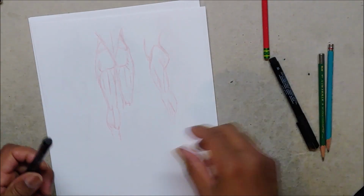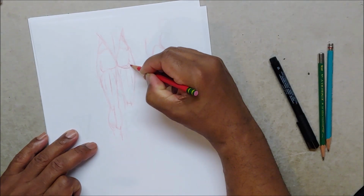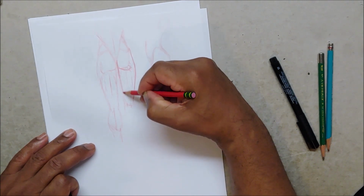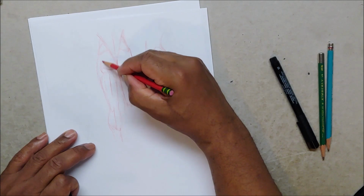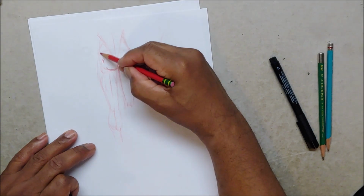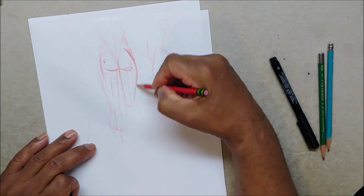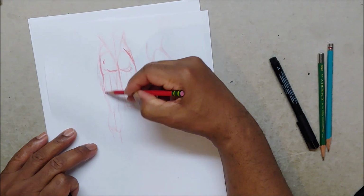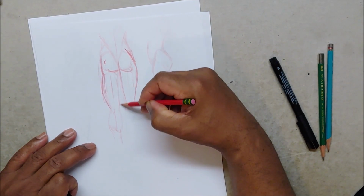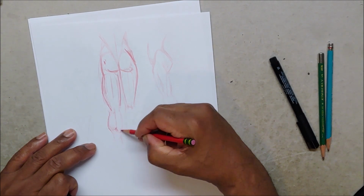The difference between the female and the male, like let's say the buttocks, is the female is going to go down like that. Her cheek is going to go down like this, and it's going to curve like that. The male's is going to stay up, and then you have that little dimple like that, and then not so far out with the hips. The female could be like this, whereas the male would be like this, and then you could give him more of a thicker leg.